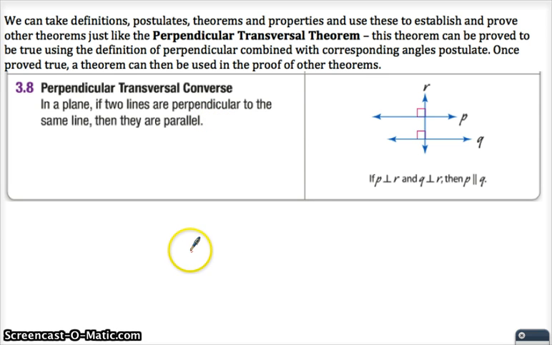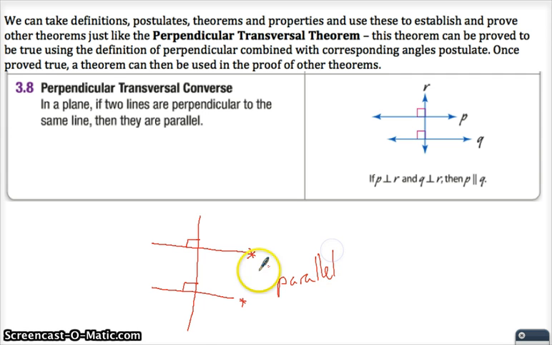So you've got a line going through the plane, and you find out that some line is perpendicular to it, and you find out that another line is perpendicular to it. The big conclusion here is that those two things are going to be parallel. So it's like if you see this kind of situation with all right angles and an H bar, it means the two crossbars in the H have to be parallel. And there's a converse to that.